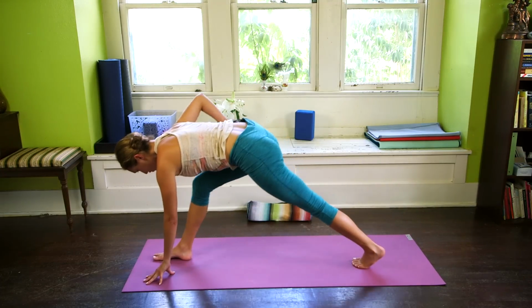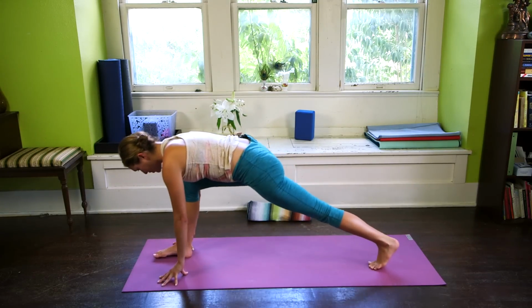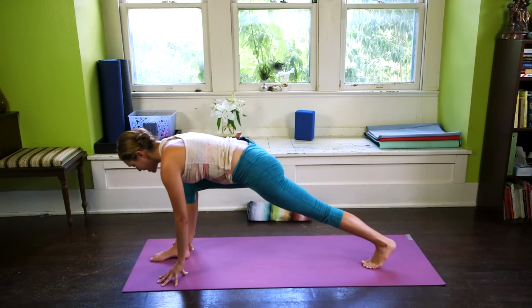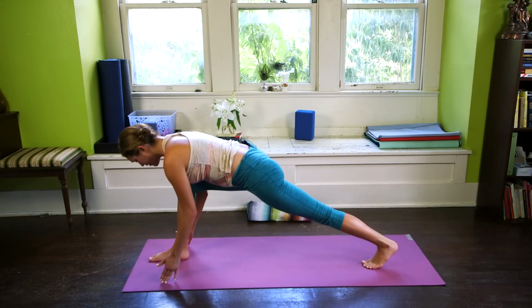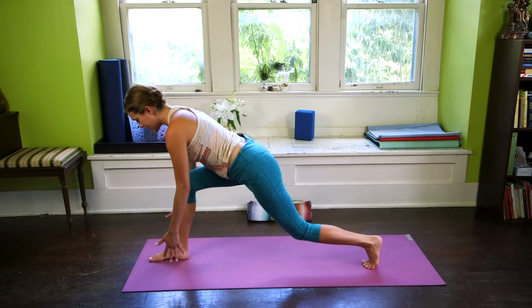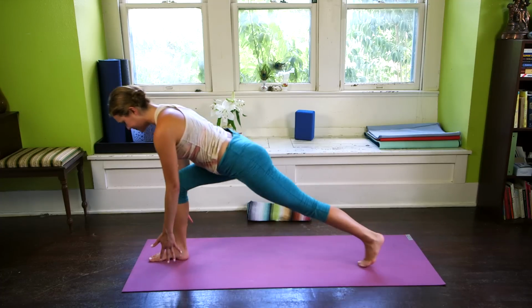Great. So if you're new to the practice, you might lower that back knee again, or if you're just checking in with strength and alignment today, you might lower that back knee, you might stay on your fingertips. To take it a step further, we're going to lift the fingertips, let them hover above the earth, palms facing in towards your ankle. Now everyone spike that right heel towards the back edge of your mat if it's lifted.